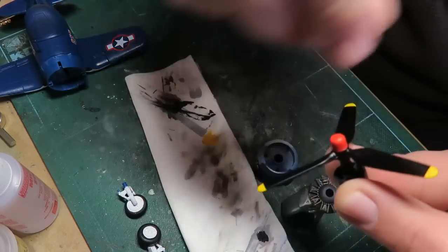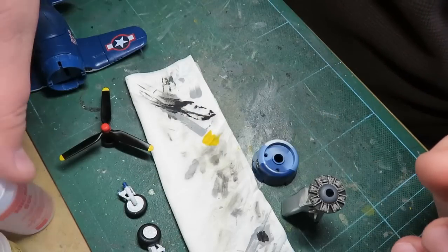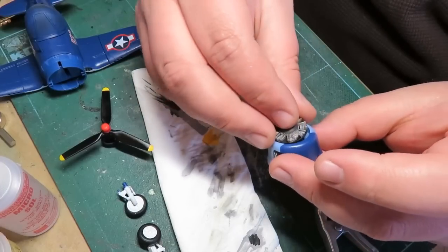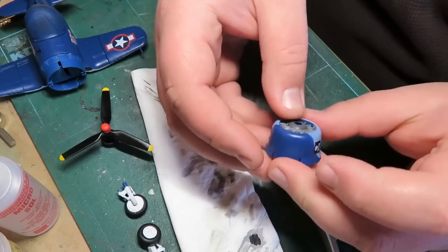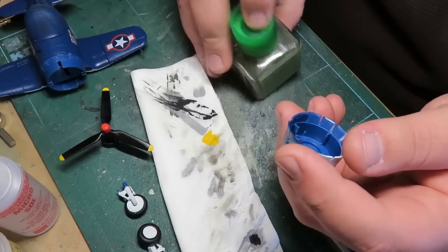So looking forward to, well, I painted the tips yellow actually. That's what I meant to say. And so I'm going to put some of these smaller assemblies together here. So let's put this here. And I want some extra thin.